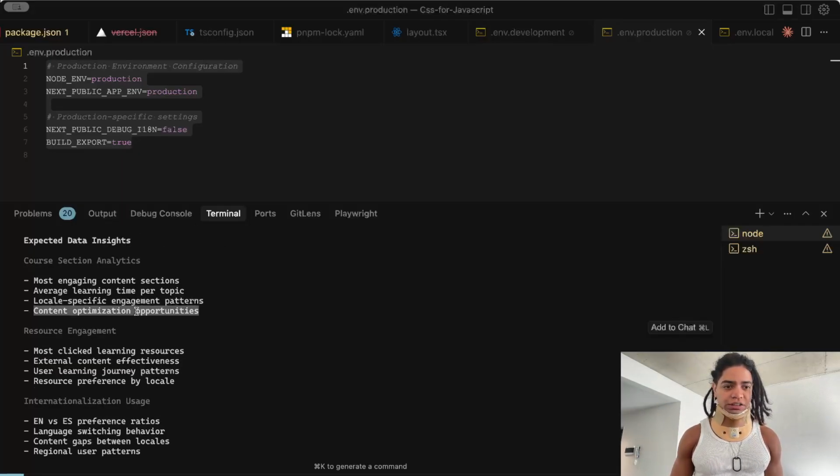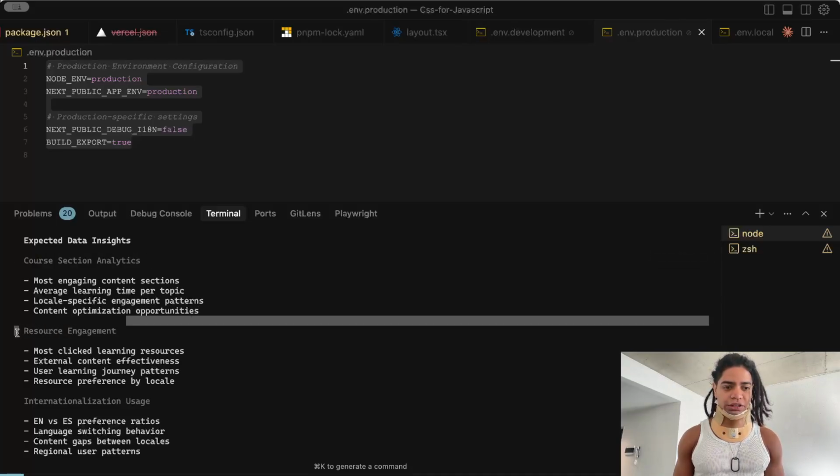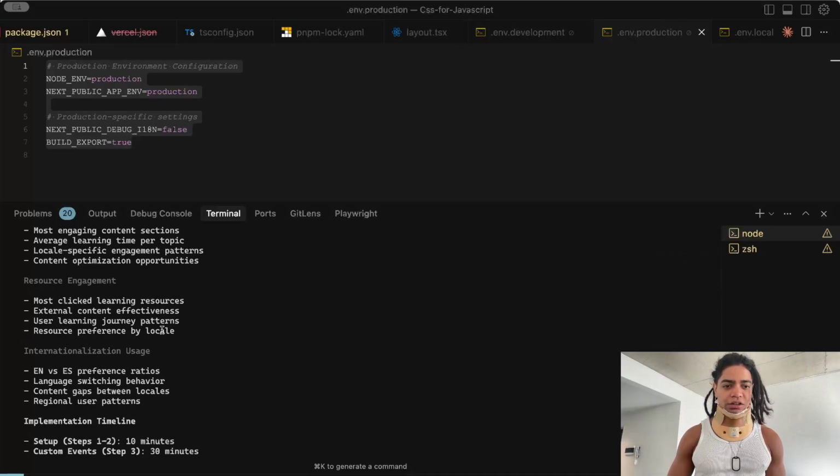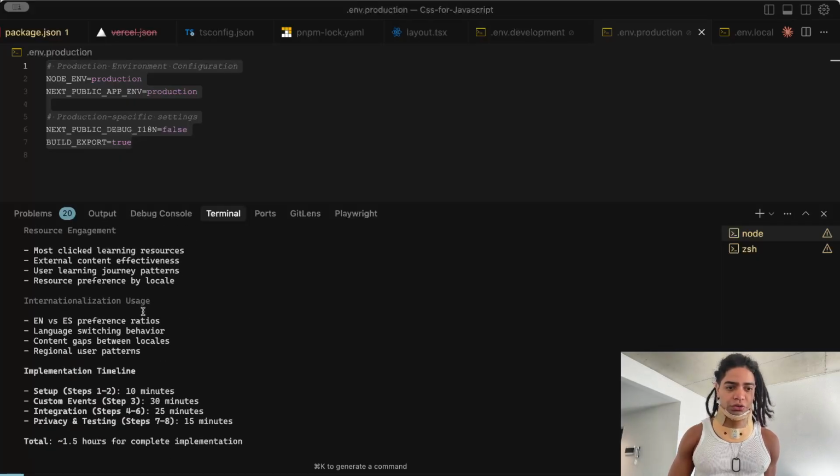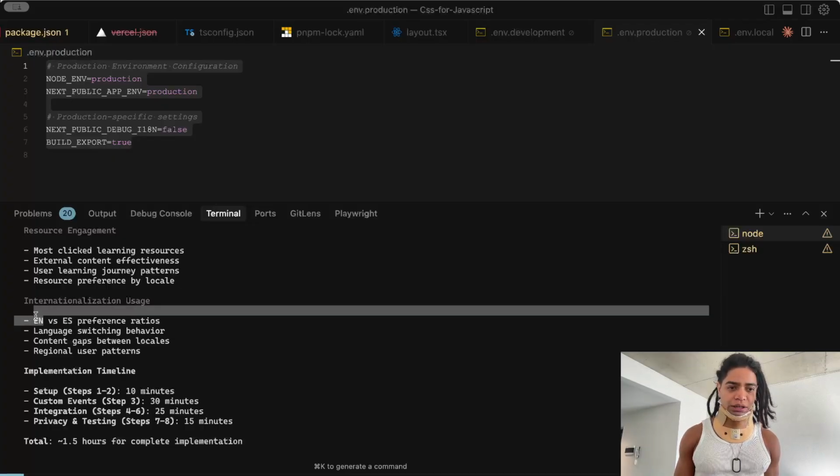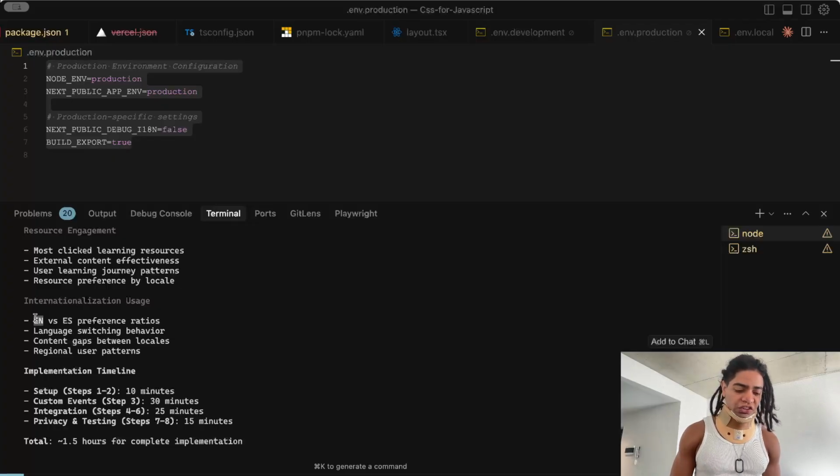And resource engagement: most clicked learning resources, external content effectiveness, user learning journey patterns, internationalization usage. What is preferred, English versus Spanish? Obviously English, but I want to know from which demographic. Language switching behavior, content gaps between locales, regional user patterns.